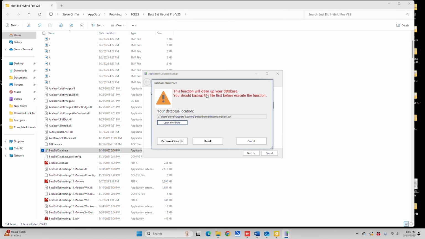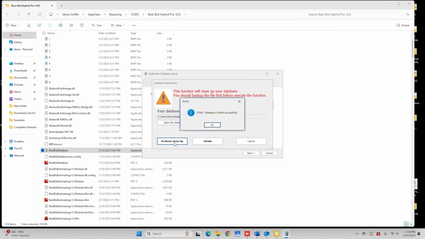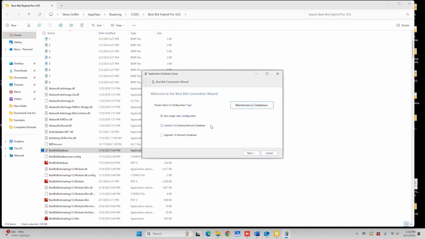This function will clean up your database, perform cleanup, and also you can shrink it. This will keep everything running smooth. It's a good practice. You don't have to do it often. If you're estimating a whole lot, do it about every 6 months. If you're not, once a year will be fine. So that'll be a little good piece of information for you.